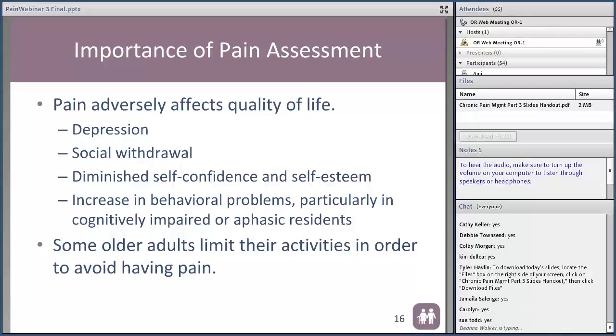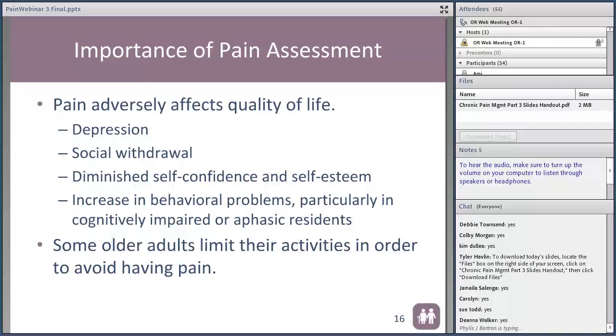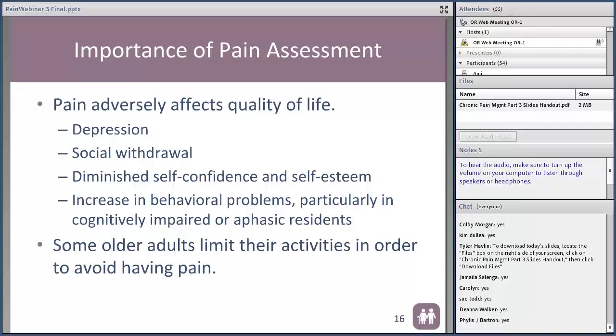Okay. Basically, our first slide up here is regarding the importance of the pain assessment. Most of you that have been through training for the MDS documentation will recognize a lot of this information. I want to start before I go through it and just really people understanding, as I think we all do, and that is pain is perceived differently by each individual. I perceive it differently than Nicole perceives it. And also recognizing that a lot of people have a low tolerance to pain, a lot of people have a higher tolerance.